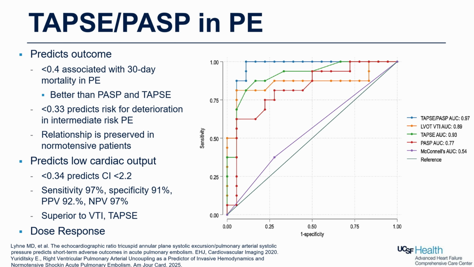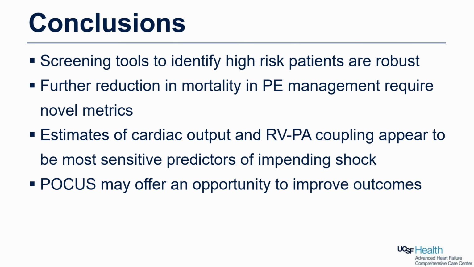And again, there's a dose response. So, conclusions, really highlighting that we need new screening tools to identify high-risk patients, and some of this data that's coming out can be something we could deploy readily at the bedside. This may help us to identify these patients that we've all been struggling with and who probably keep us up at night, this intermediate high-risk group. And the idea that RV or cardiac output RV-PA coupling becomes a dominant part of the physiology will help us improve outcomes in these patients. All right, and I conclude.